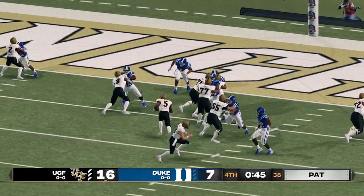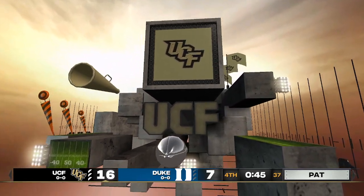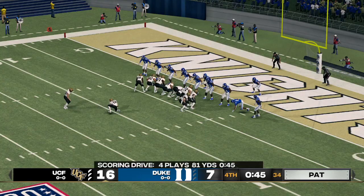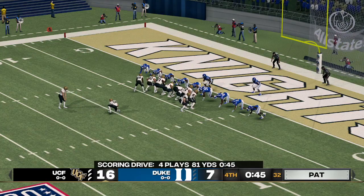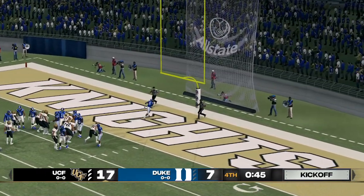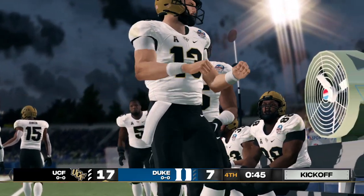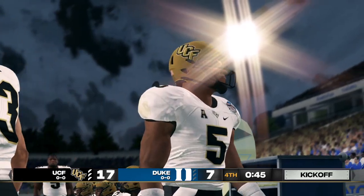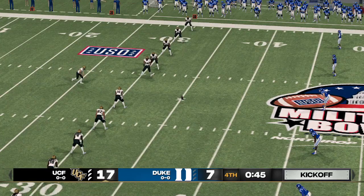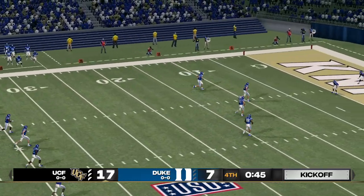Well, with that score, now it's up to the defense, and they're well aware that maybe one stop and they've got a victory. And he tacks on the extra point. With a 3-play, 21-yard drive, and they come away with 7 points. The score now, 17-7. Everyone's all lined up and ready for the kickoff.